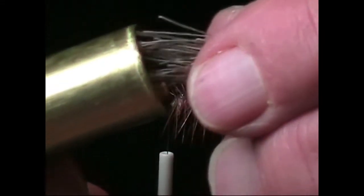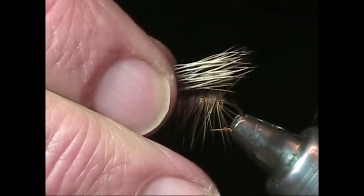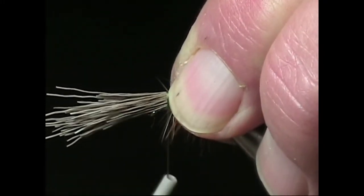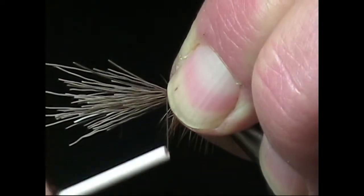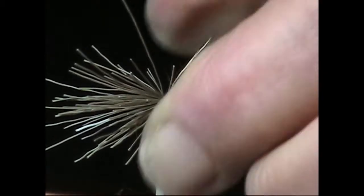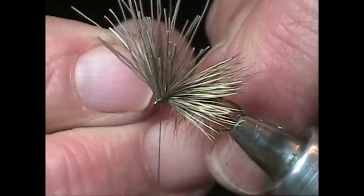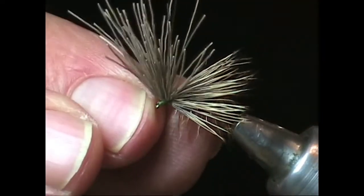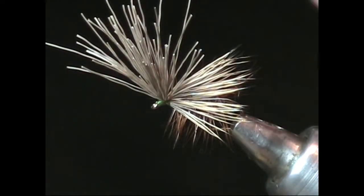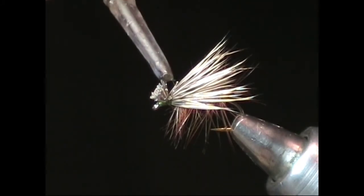Remove the stacked hair and carefully place it on the shank of the hook. The length of the wing should be the same as the distance between the eye of the hook and the bend. Make a couple of loose wraps over the elk hair clump and then wrap gradually tighter and tighter until secure. Make a couple of tight wraps just behind the eye, then tie in 3 half hitches. Trim the butt ends of the wing and apply head cement to the wing wraps and to the half hitches behind the eye.